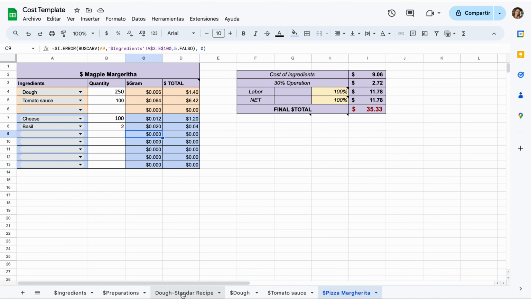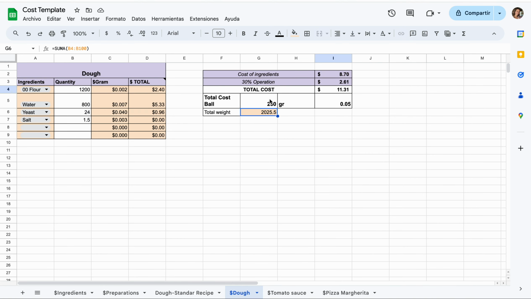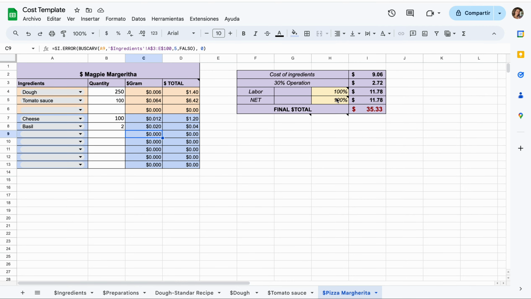But here we don't have that. We only have what costs us the operation, the making of the sauce. So then we have here that labor is going to be the percentage of the labor, and it's going to depend on how many hours and how much effort you have to put into a task.